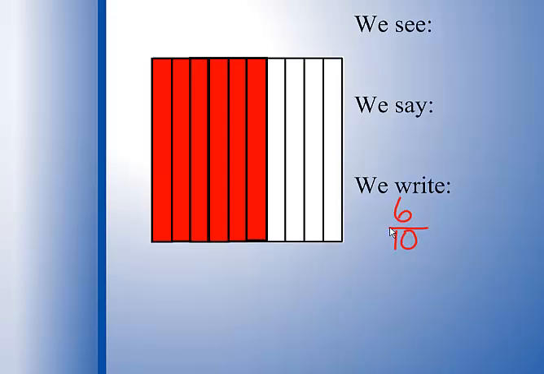If I were to write this as a decimal, I'm going to say I have 0 wholes, the decimal point, and I see it's in the tenths place, which is the first place after the decimal, and I'm going to write 6. So both of these are equivalent. One of them is a fraction form, one is a decimal form. So we say 6 tenths. Notice there's a THS on the end.